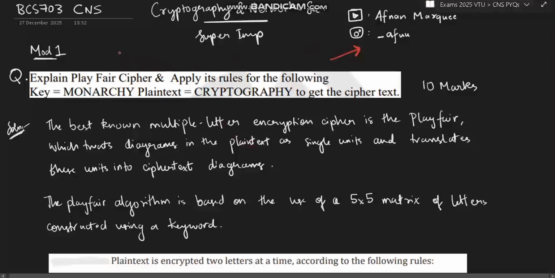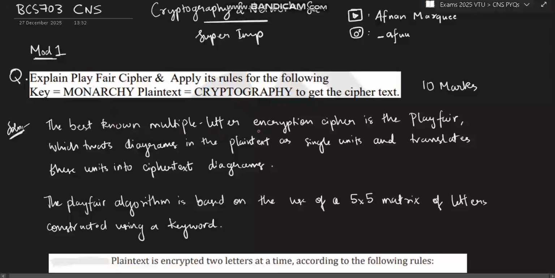The first super repeated topic from module 1 is Playfair Cipher. Okay, you need to know what is Playfair Cipher and how do you apply Playfair Cipher for the given key and plain text. Okay, so if you don't know anything about Playfair, it is a way to change the letters. Okay, see, this is the plain text, right? Cryptography is written. We will be applying some method to change this text into some other text that is not in an understandable format using a formula. Okay, that is what Playfair Cipher does.